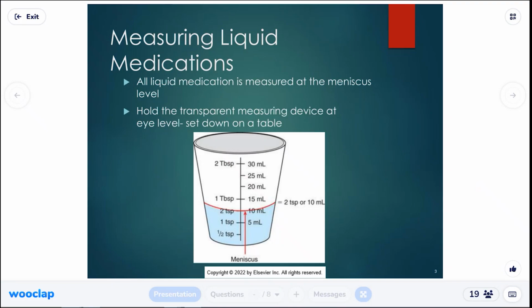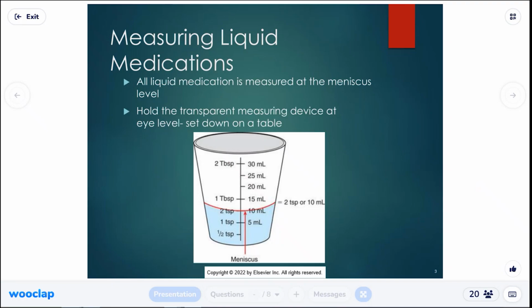That means if you look at liquids in a container sometimes, they're going to look a little bit rounded. You're looking at the middle bottom, and that's where the lines are, right? So when you're measuring in a medicine cup, the best thing to do is set it on a table or a flat surface, pour your medicine, and then do your eyeballing. Get eye level and look: am I at 10 milliliters? Yes, okay. Am I slightly above it? Okay, dump a little bit out and keep adjusting. I always put it at table level, then get down and look at it, dump a little out, put it back down, that kind of stuff, okay? If you want to be exact the first time, there's a way I talked about doing that.